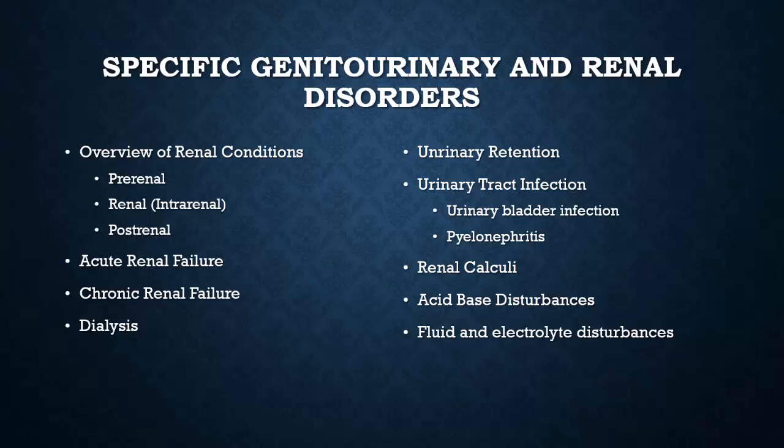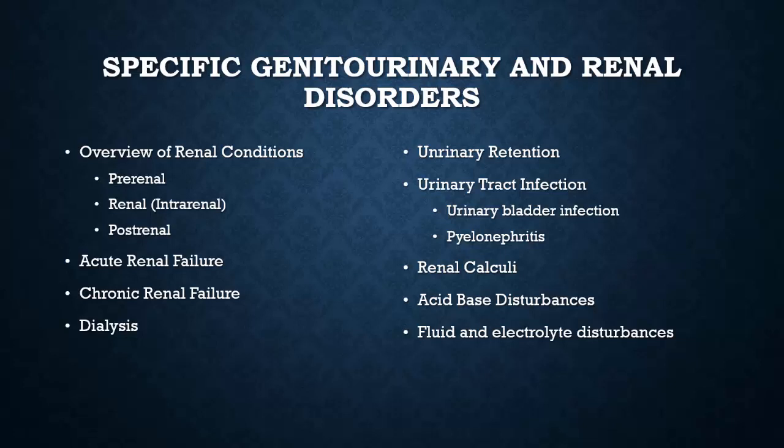In order to specifically understand each one of the conditions that will be discussed in this lecture, you do need to have a good grasp of the anatomy and physiology. To understand what's not right, you must understand how something functions normally. If you do not feel that as a paramedic student you have a good grasp of the renal system and the urinary system, you should definitely go back to the anatomy and physiology chapter and refer to the section that covers the kidney and the urinary system.